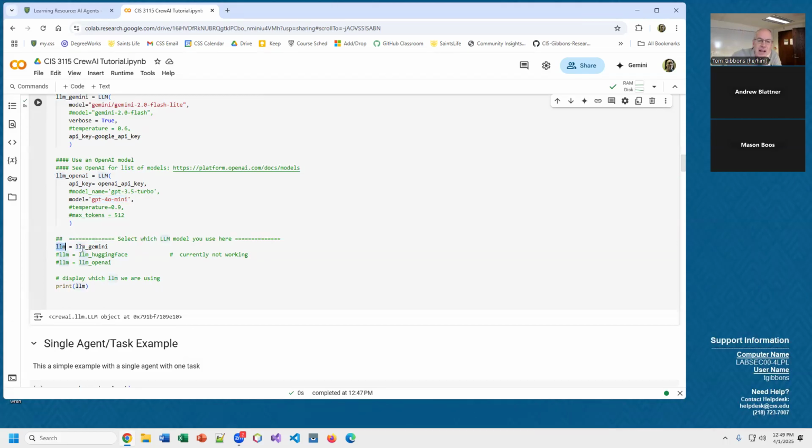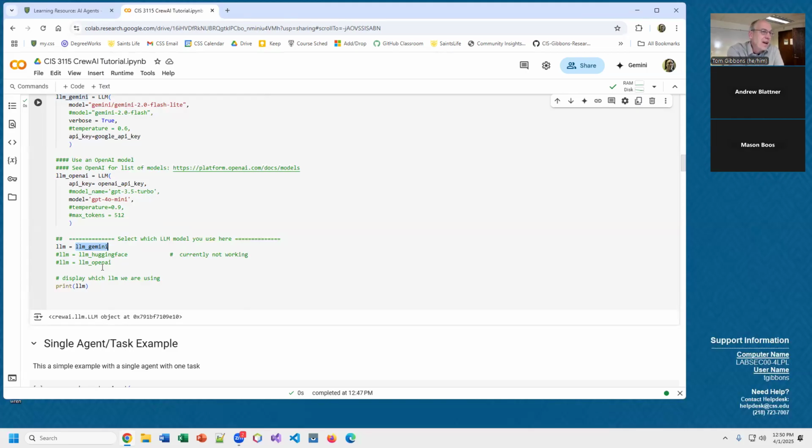So I'm saying LLM is Gemini here. I can use Gemini for free, and that's why we're using Gemini. You can switch to OpenAI. I get charged a few cents for OpenAI. Last week I racked up maybe $2 worth of fees from this class.